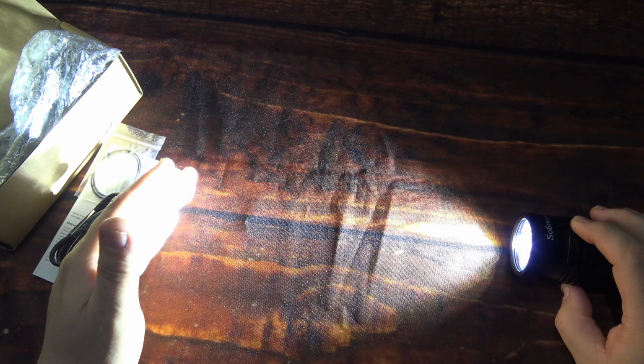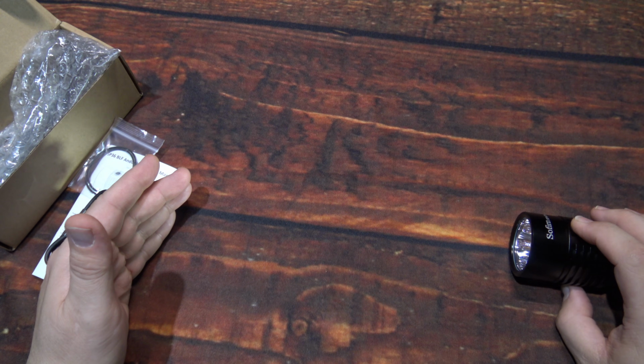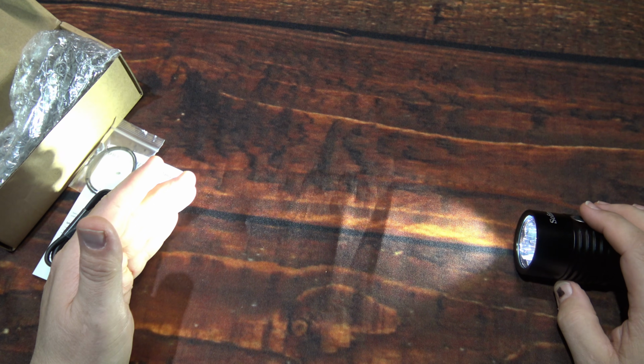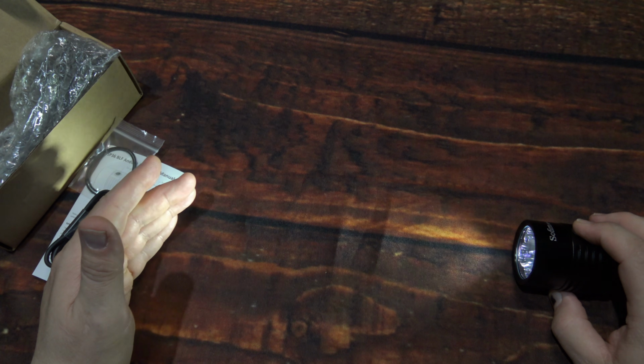Press down and hold. Double click will get you turbo. Same thing on UI. That is ramping. You have it on the stepping as well. Now I personally like the ramping. 1, 2, 3. So now we're going to go back to ramping.